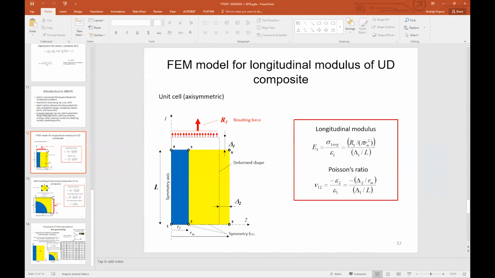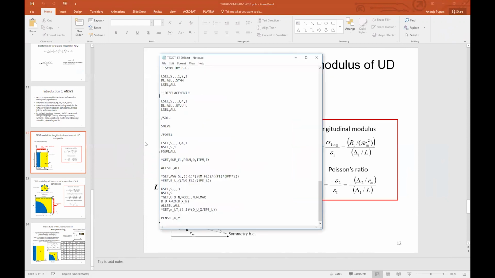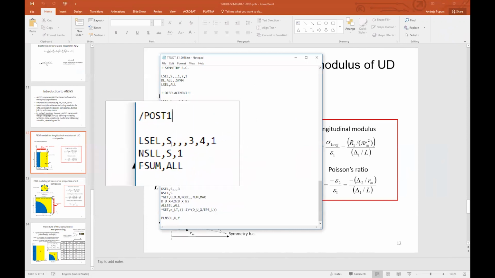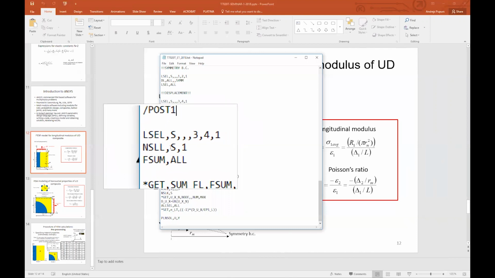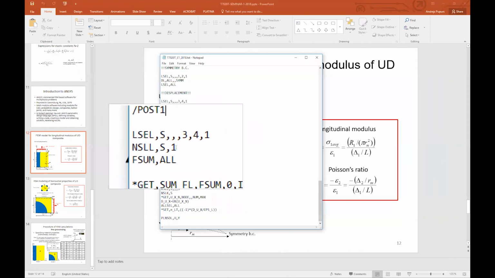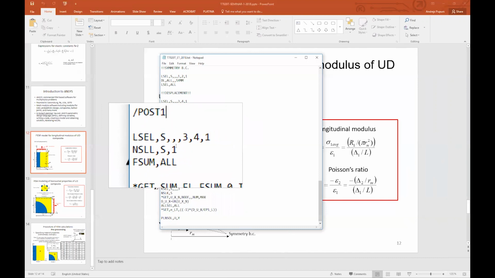And once we select them, I will bring up the code again. Once we select those lines, we select the nodes associated to those lines, because we can only extract the nodal forces from nodes. So we need to select a certain set of nodes. And this command, this NSLL, selects the nodes which are associated to the selected lines. So it's convenient to select the lines first and then the nodes which belong to these lines, because selecting individual nodes, which also have some arbitrary numbers which you don't know, will be much more cumbersome to do.